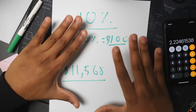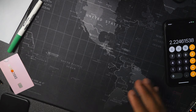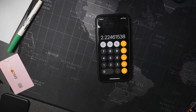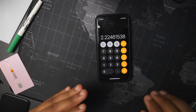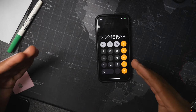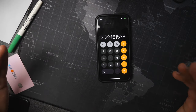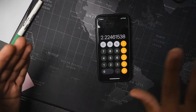Once you're done with all of this for emergencies, what you basically want to do is put the extra money into a high yield savings account, because you don't want to keep that money at home. What happens if your house burns down or somebody steals it from you? You want to have it in a bank account, a high yield savings account, and that way that money is stored and saved up, okay?